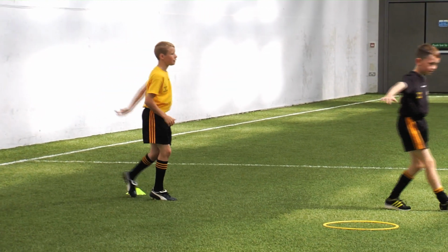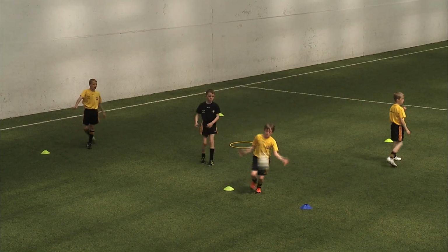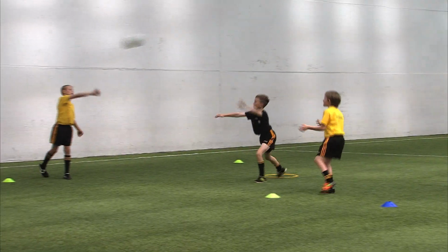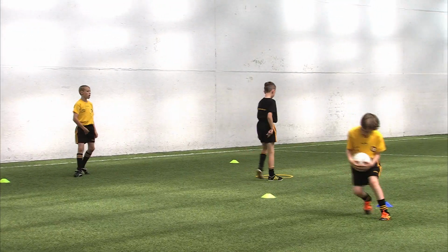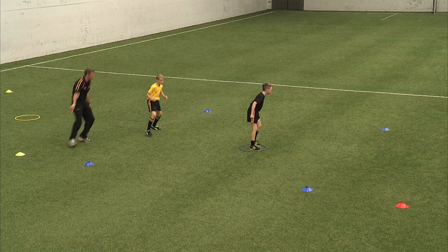Notice how the coach progresses the activity by reducing the restrictions on the movement of the defenders. He allows them to have 1 foot out of the hoop at any time, and then he removes the hoops altogether. That's what I want. And all the way across. You can get all the way across.